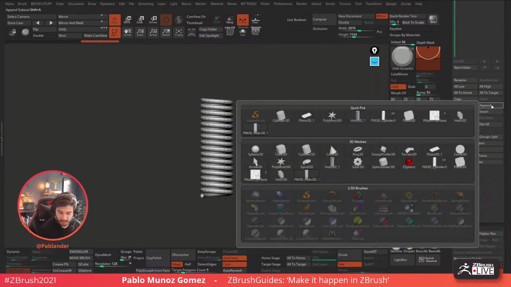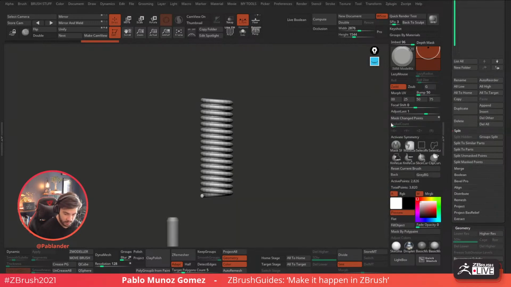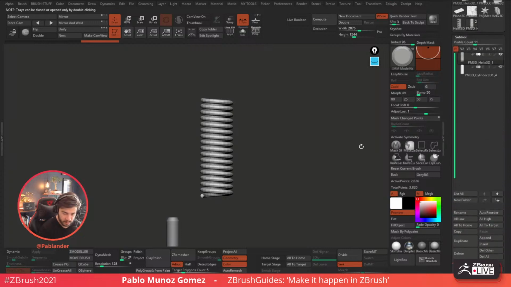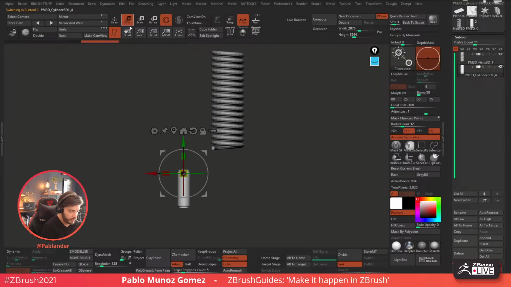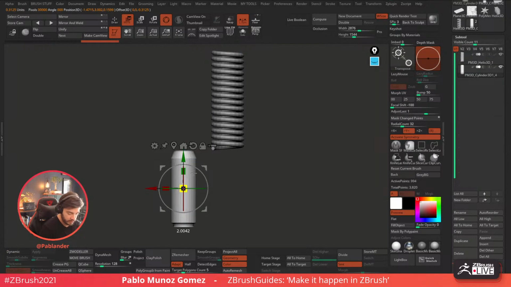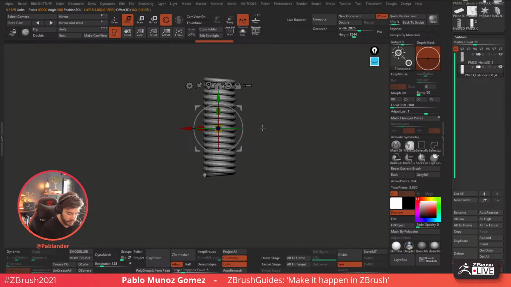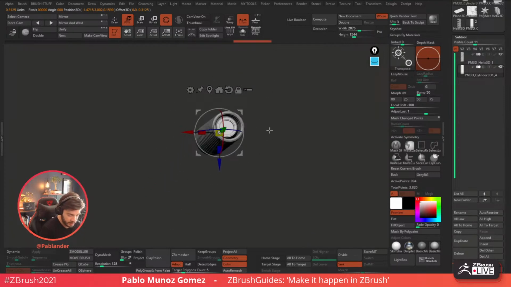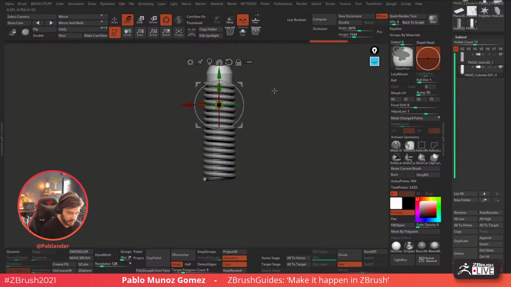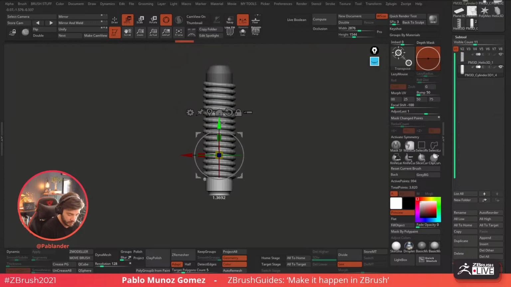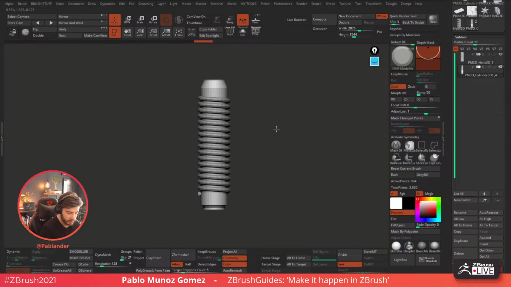Let's go ahead and append a cylinder 3D. Oh, this is the one that we did before. So actually, that's not too bad. Let's just reuse that. Why not? Let's recycle stuff. Turn off symmetry or radial symmetry, and from the top, let's just place it in there. I'm gonna mask the top area and push the other ones like so. So that's kind of like the piston.